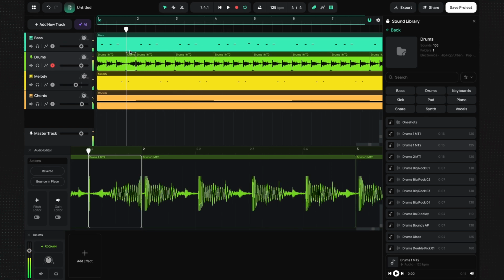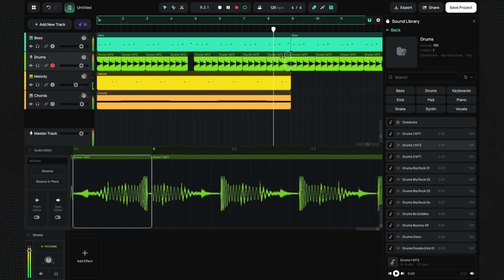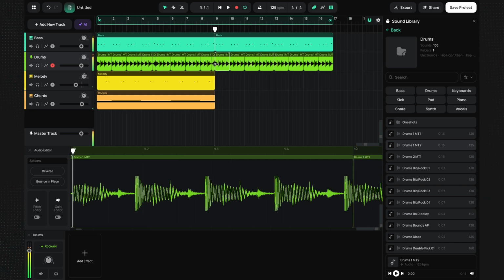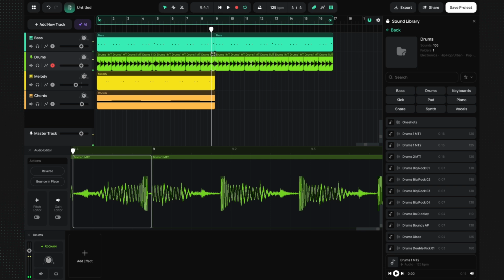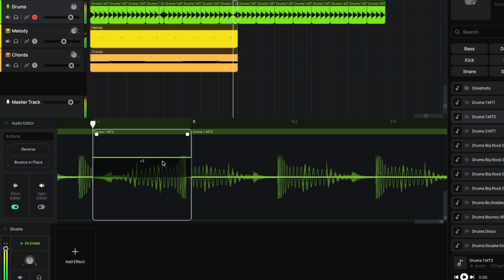This way you can create small, interesting transitions. This is how you can spice up your arrangement. You can also adjust the pitch and change the volume using the gain editor.